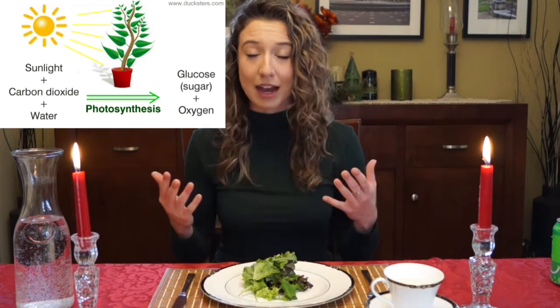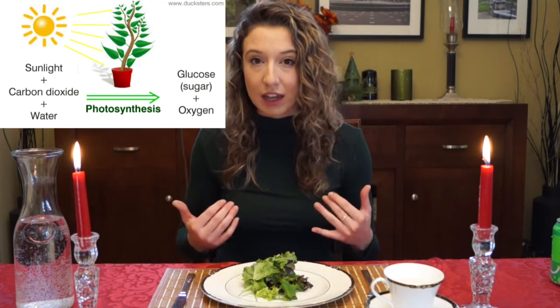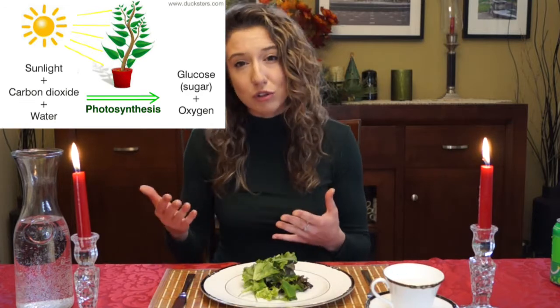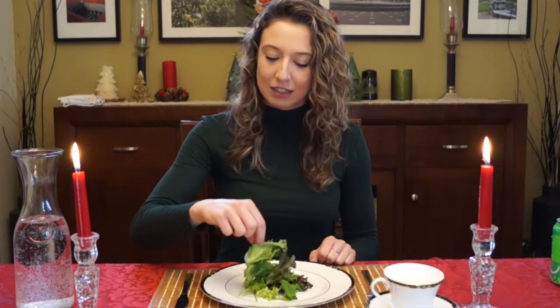Time to talk about leaves. So leaves are one of the most important structures of a plant because they are the site of a very important process called photosynthesis, where the plants create their energy through capturing sunlight and turning it into sugar, and also as a byproduct releasing oxygen. Now, a lot of leafy greens, things such as spinach, lettuce, kale, are edible leaves that we eat, and they contain a ton of vitamins and antioxidants. Time to give this a go.